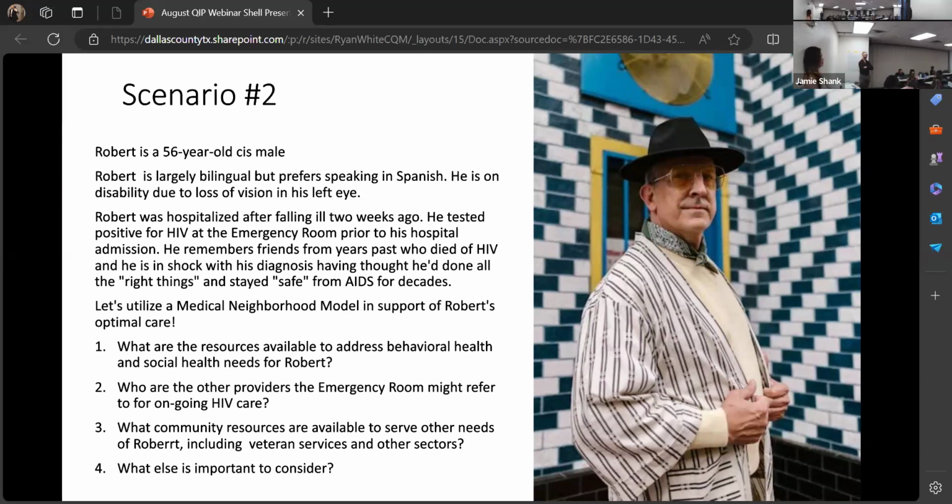Another really important point was that Texas is a dual reporting state. So not only the hospital will know his status, but also the county. DIS will come to the door to ask questions, and we want to make sure that Robert knows this prior to that visit. It would be really important to respond to calls initially to prevent any kind of surprise visit. We also talked about Texas Workforce Solutions, things like that.